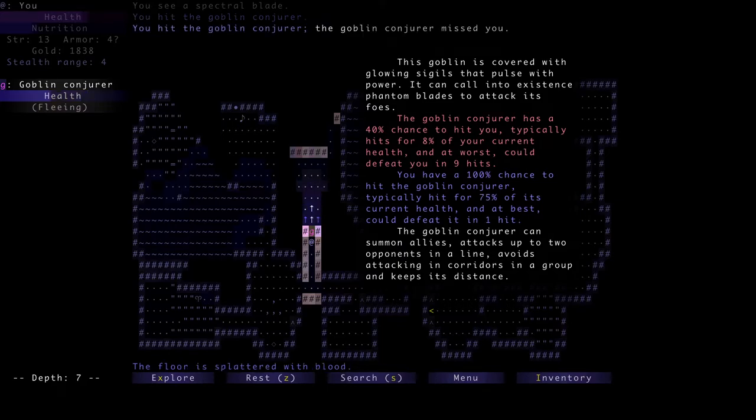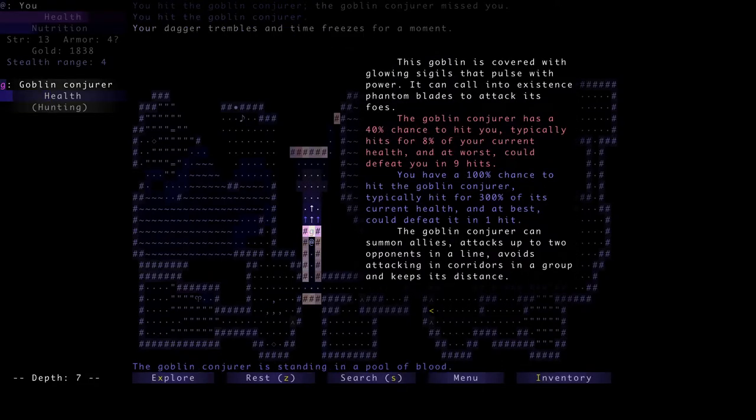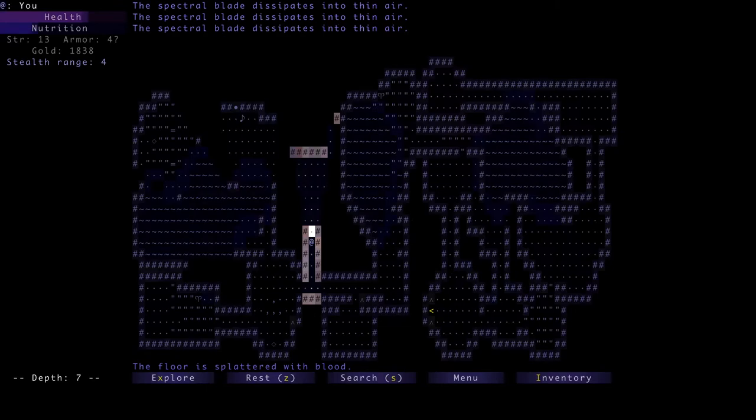You hit the goblin conjurer. The goblin conjurer missed you. You hit the goblin conjurer. The goblin conjurer is standing in a pool of blood. Oh, it froze time again. The spectral blade dissipates into thin air. Go to hell, you and all your blades.